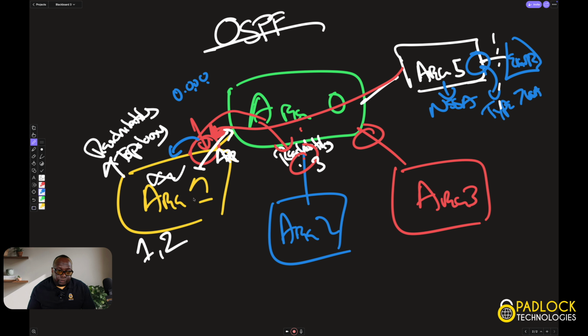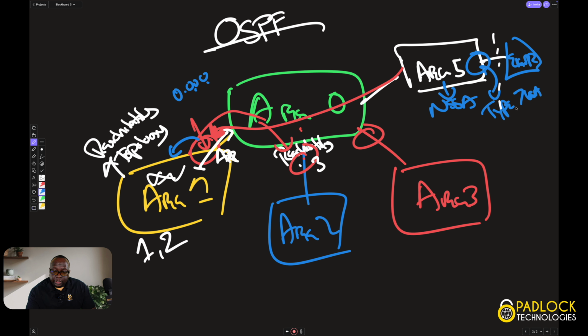The default for external routes or type 5s are going to be type 2 routes or metric type 2s, right? Type 1s are more preferred over type 2 routes because it has the complete metrics in it. So that's why it's more preferred. Same thing with N1, N2. Type 6, nobody really uses. Like, I think that was group memberships. And then type 7 is what happens when you redistribute into a not so stubby area.